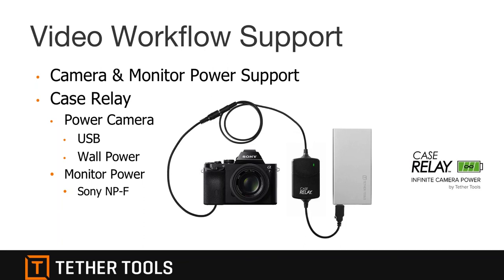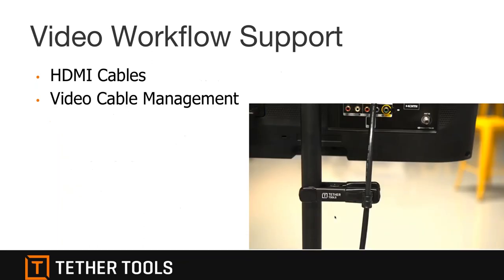There's also an attachment called the Sony NPF coupler. So you can power some small video monitors. There's a lot of different devices, LED lights that use that kind of battery. So it's an adapter for that. The next piece of video is this, the HDMI cable and cable management.